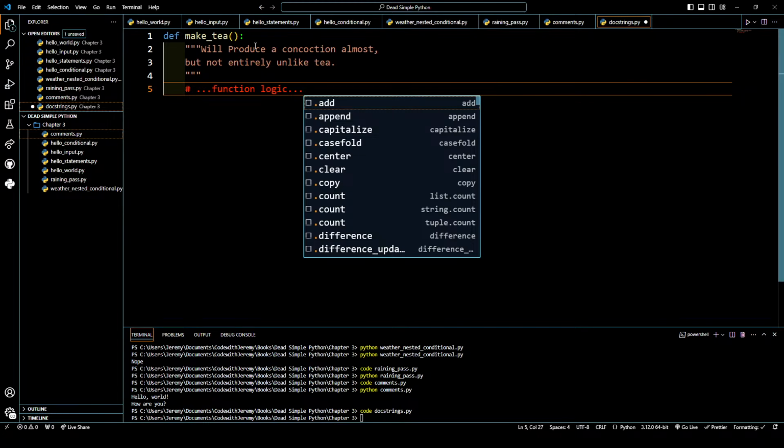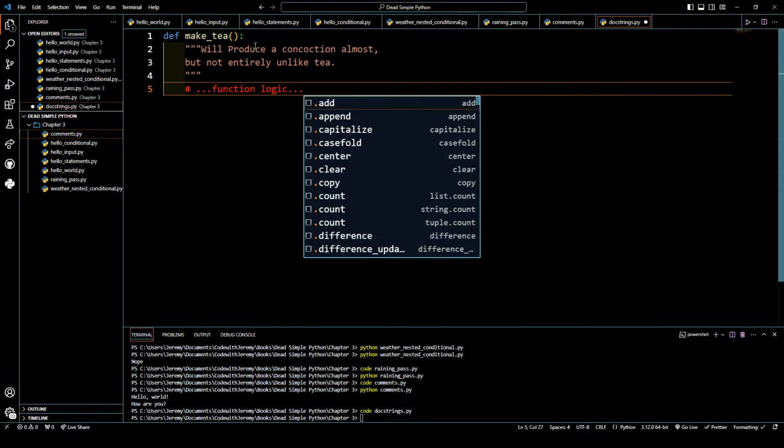Yeah, I define a function that would theoretically make tea, and I place a description of the function inside the docstring. Docstrings exist to provide documentation for functions, classes, and modules, especially public ones. They conventionally begin and end with 3 quotation marks, allowing the string to automatically span multiple lines. You would typically place docstrings at the top inside of whatever it is you're defining, such as in the function above. There are 3 important distinctions between comments and docstrings.